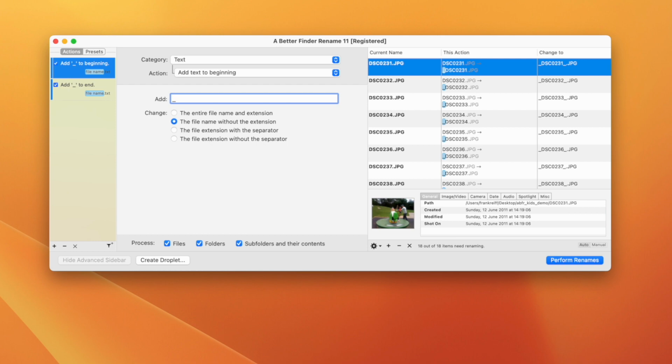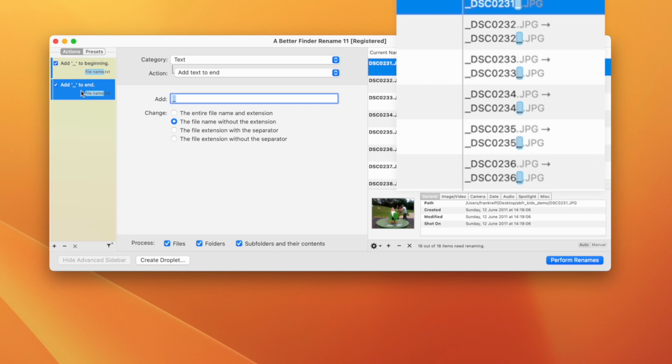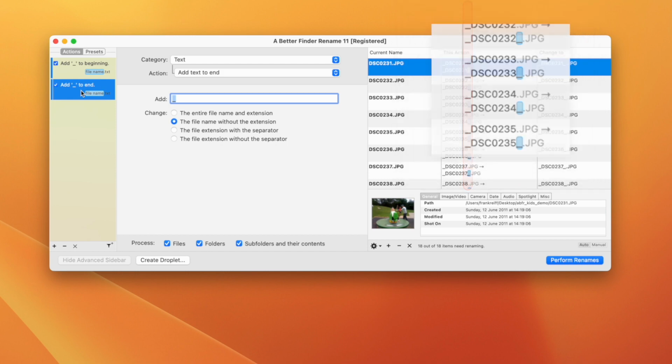Let's come back to the Intermediate Results column. This shows you what the input and the output file name for the current action is. When the action is selected, it shows the original name being transformed into the name with the underscore at the front. When we select the second action, we see that this action starts out with the result from the first action. In other words, the underscore at the front is already present.